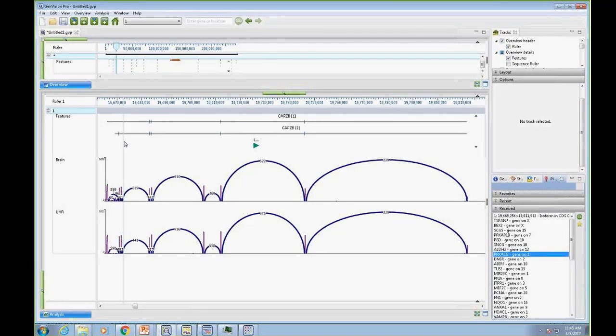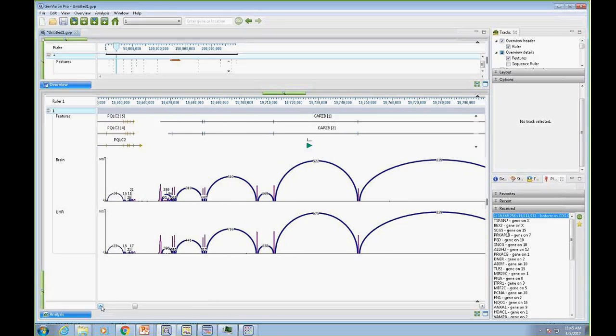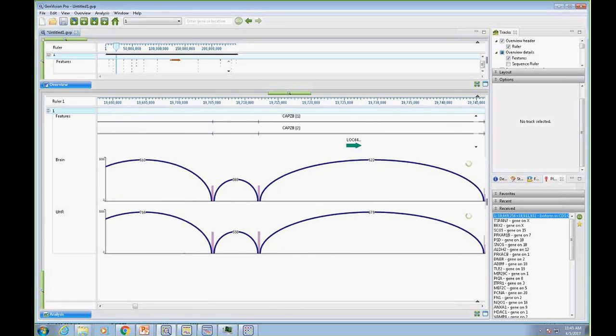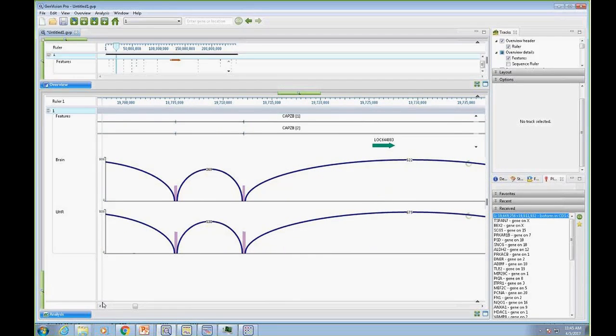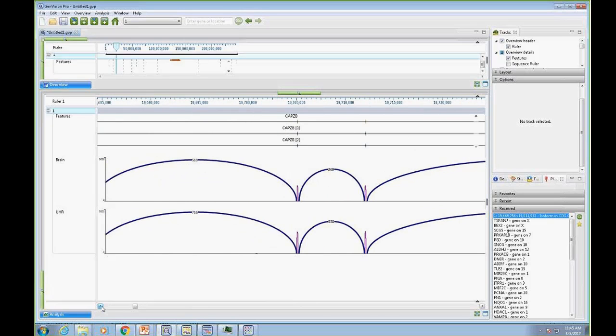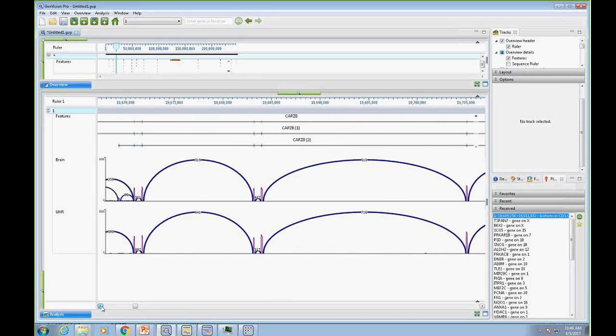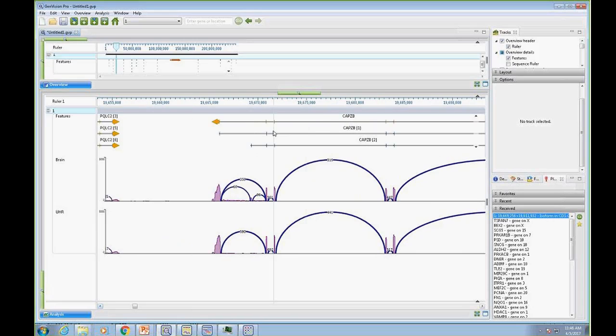And at this scale, we can't see what's interesting, but we'll zoom in. And now it just adds that gene to my list. So here's that particular isoform. And if I look way at the 5' end, we'll move over there a little bit more and zoom in a little bit. There's an interesting pattern right there.